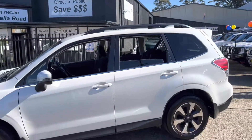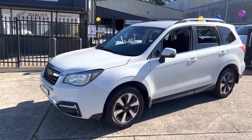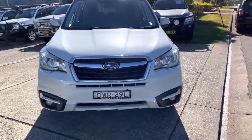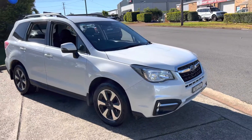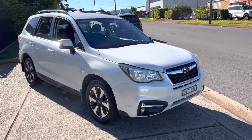Very popular — I don't believe this will last long. Come on down to 15 Rail Road. You can phone us on 6581 2881 should you wish to have your own personalised virtual tour of the vehicle. Come on down to 15 Rail Road in Port Macquarie to check it out — there's no doubt you'll be more than impressed and we'll certainly look after you.